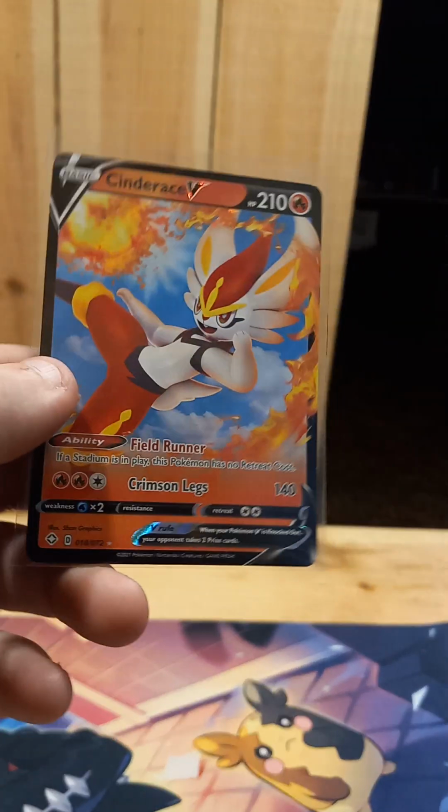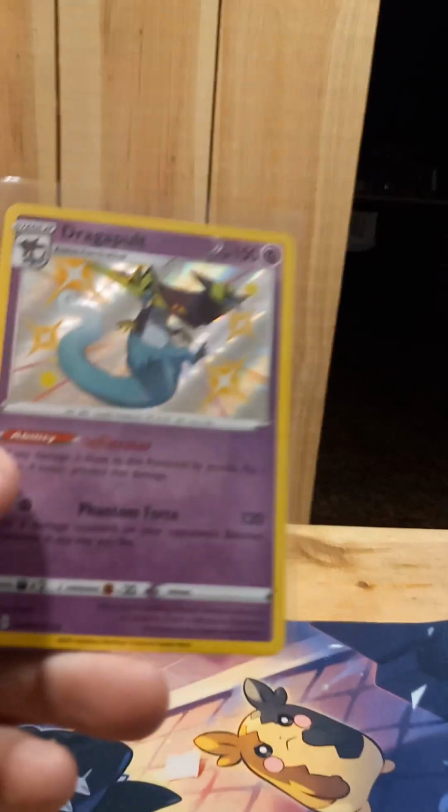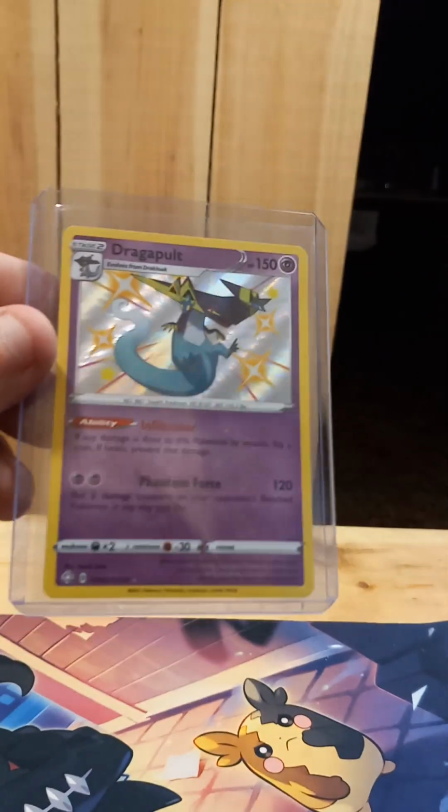Alright, recap time. So we got Cinderace V. Very cool. We got Dragapult Shiny. Very cool, very cool. We got Greedent V. I love his attack, Stumbling Press. It's just hilarious.